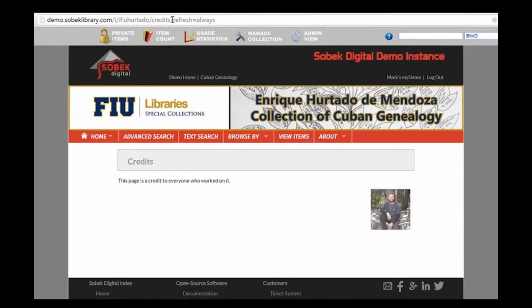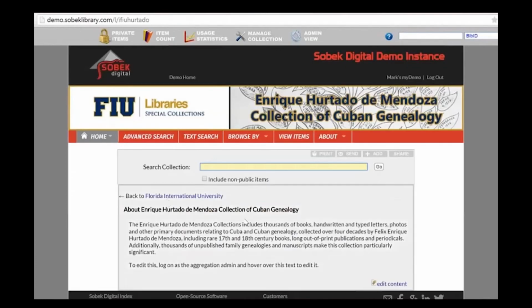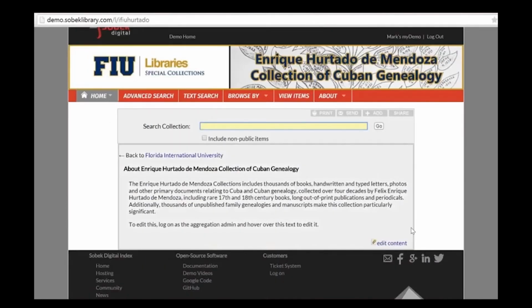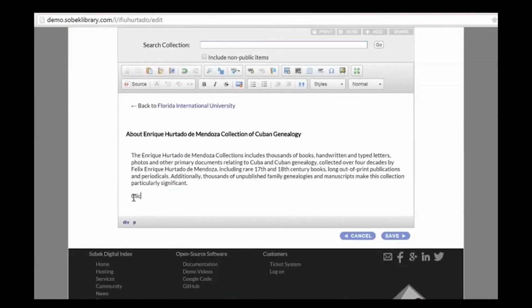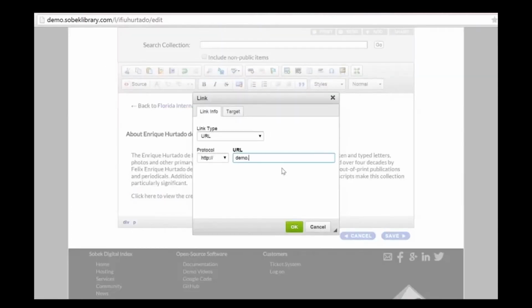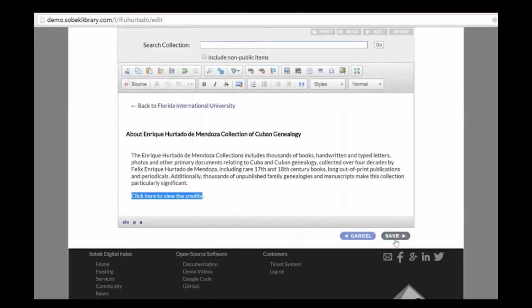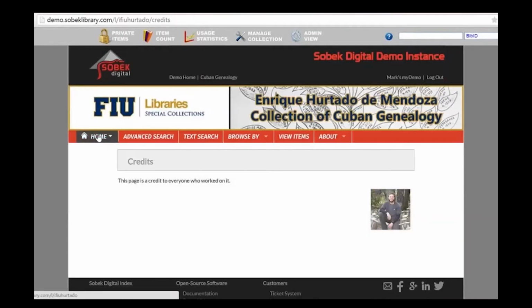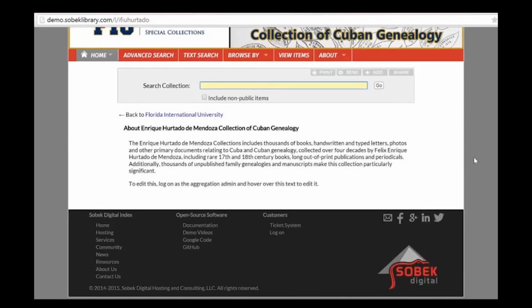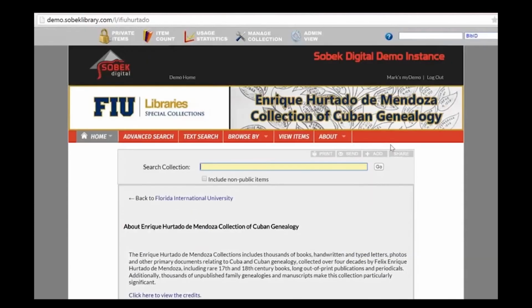So again, you can look here at our URL, and we know it's called credits. So there's no visibility to this page. So we'll have to come in here and say edit the content. Come in here and we'll add, click here to view the credits. Highlight it, add our link, and add our URL. Hit OK, and click Save. And now we see that link. So that's how you use a page that is hidden, that has no visibility. So sometimes you'll lose it, so you need to click refresh to pull in your changes.